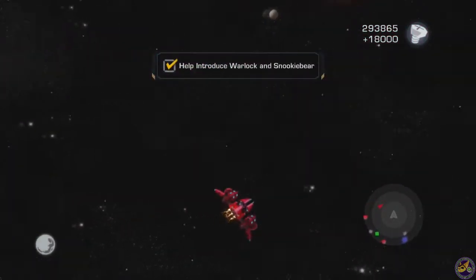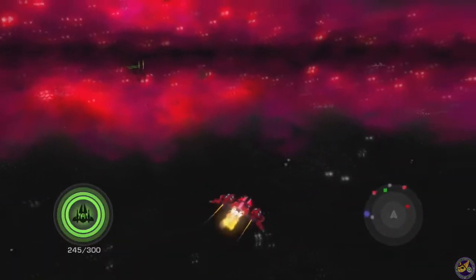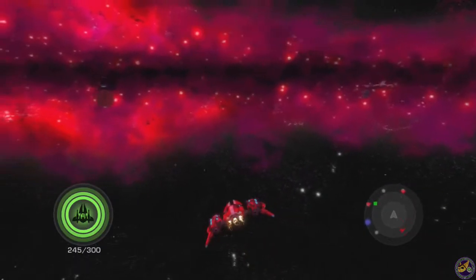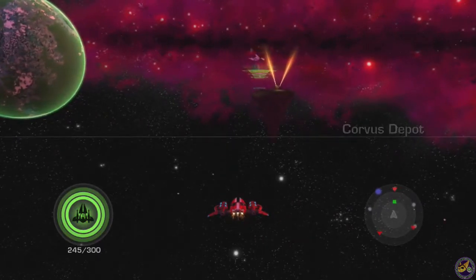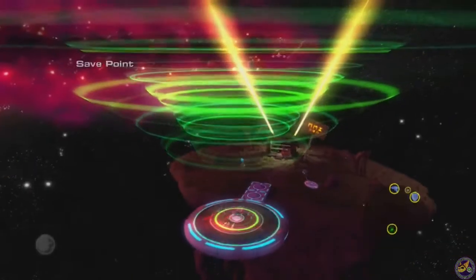So, introduce Warlock to Snooky Bear. There we go. So all we need to do now is go to Corvus Depot and deal with the last bit of side quests in the game.